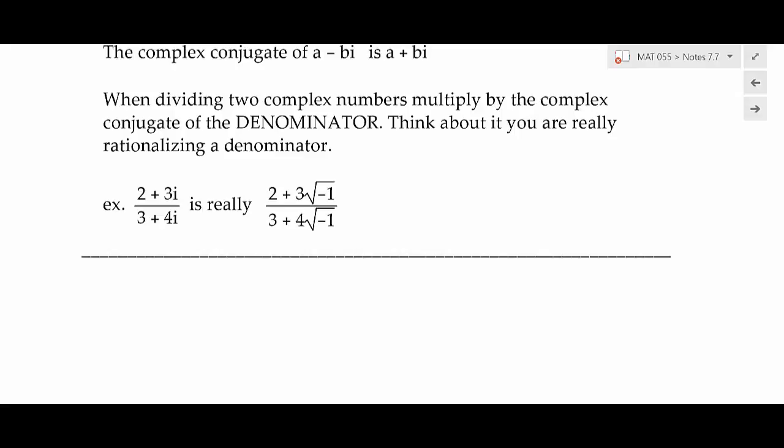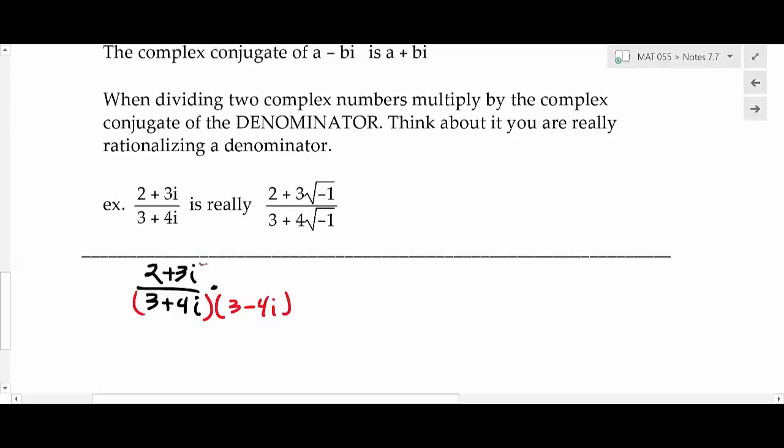What was the conjugate? The same thing, except that the sign's backwards. Okay? So what you would end up doing on this problem is you would multiply the top and bottom by 3 minus 4i. The point I'm trying to make on this page is you are rationalizing a denominator. Since that i is really a square root, you're getting rid of it. Now, I'm not going to finish this problem up, but I do want you to write this down. What you would do is just write down the problem, and then you would multiply the top and bottom by the conjugate of the bottom, 3 minus 4i, and then 3 minus 4i.